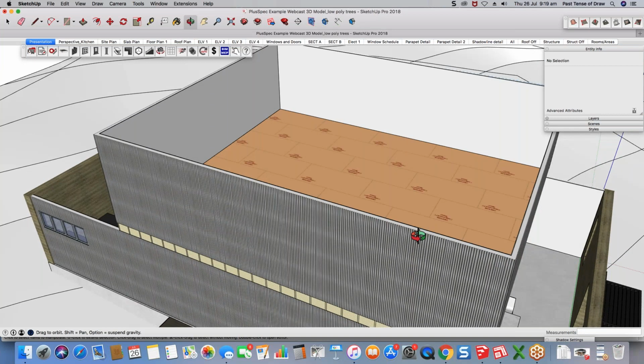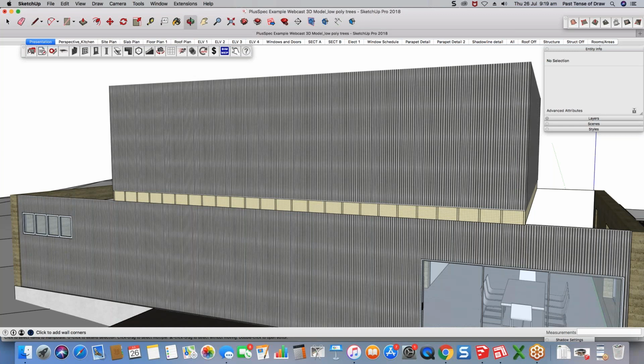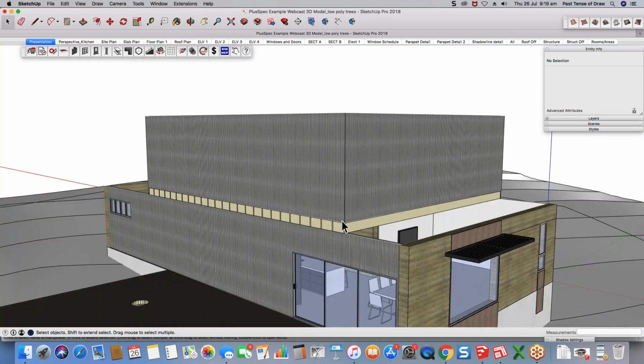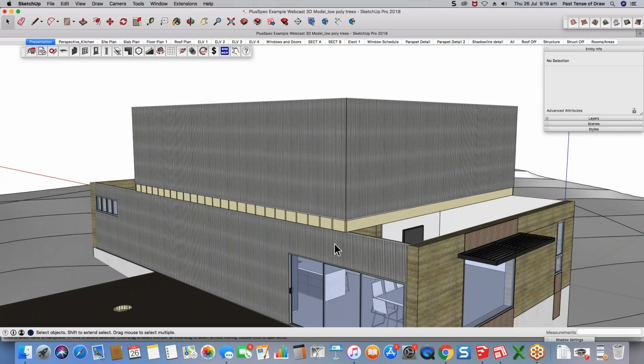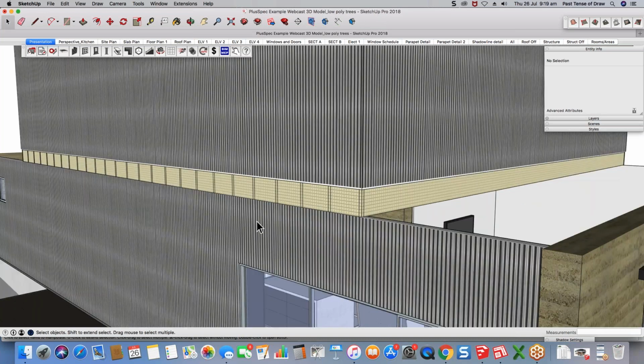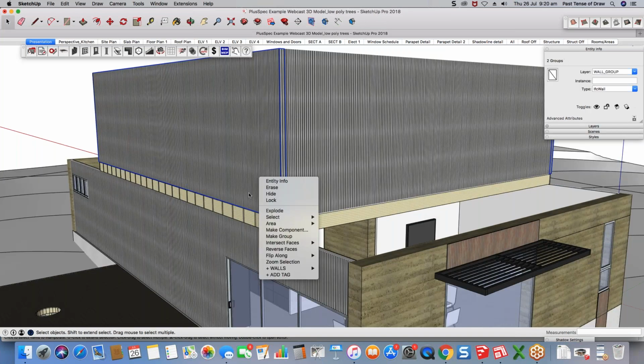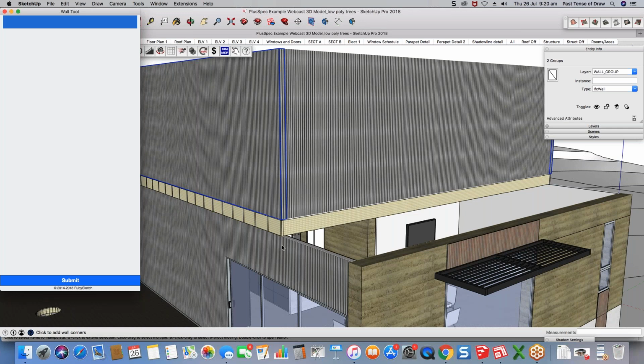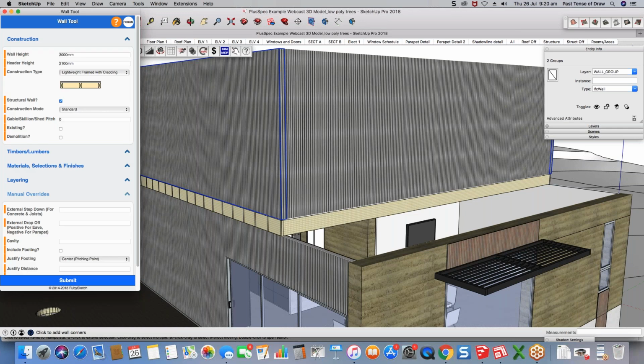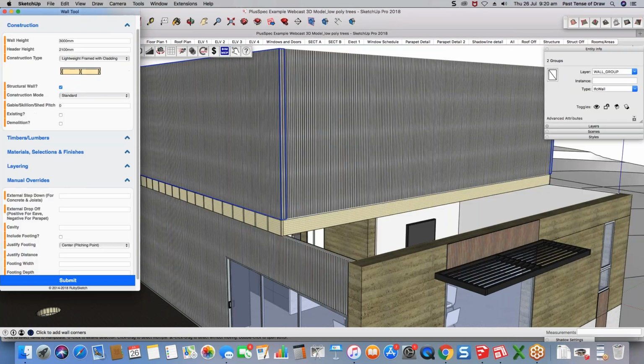Now, again, there are so many different ways that you can detail this, and this is where it becomes truly exciting because this is true detailing. You could have so many different construction types that you want here, but I might just decide that I want this wall and this wall, and the cladding needs to go down. So I can edit these walls, and I just need to know the distance of my joist because the joist is structured and it's going to tell me what that distance is. I can go down to the manual override, and then I can actually do a step down. So I can say, for example, that I want it to be that, press submit.